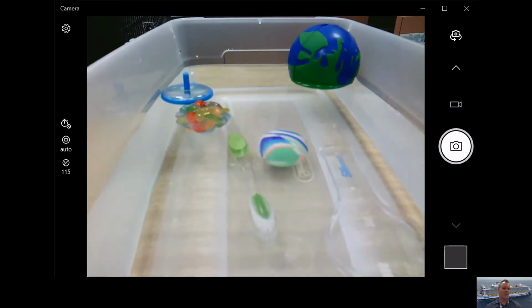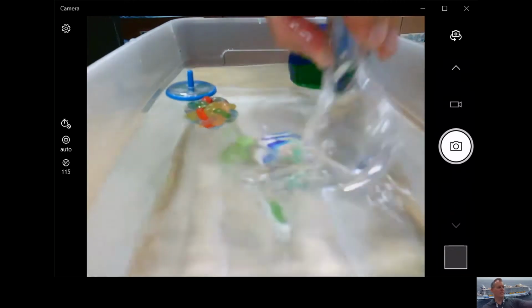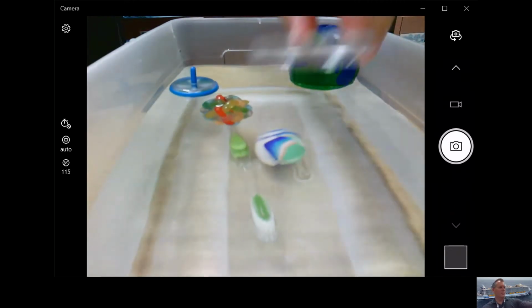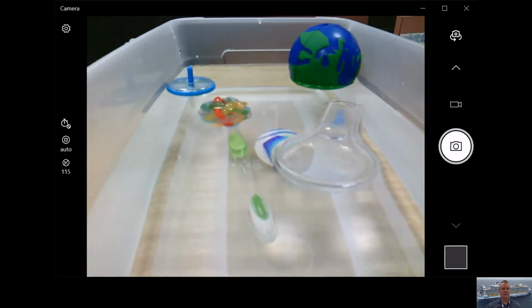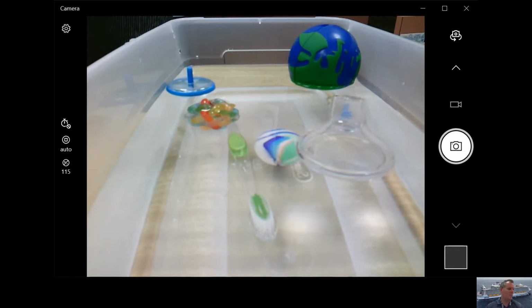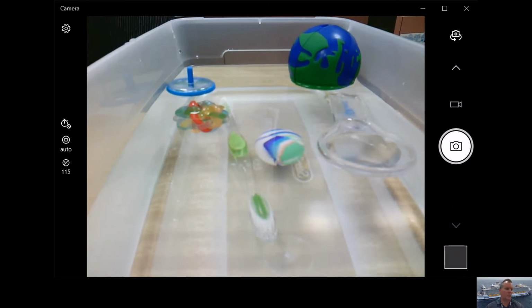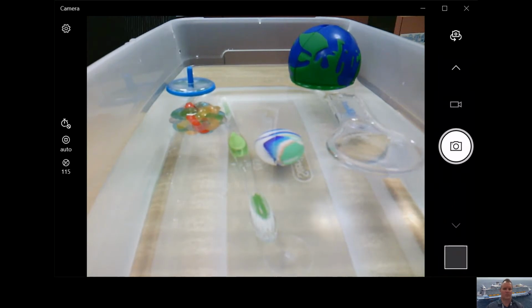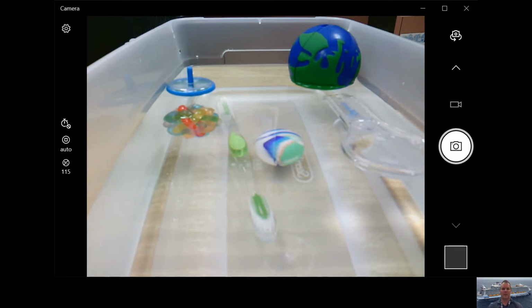Wow. That time it sank. When I put it in sideways, it went right to the bottom. Okay. That's interesting. But when I put it this way, it's floating. How can that be? How can it float that way, but if I just turn it sideways, it sinks? So this item can sink or float, basically. That is unreal. What is the difference? Something's happening there. Can you guys figure that out? Talk about it.